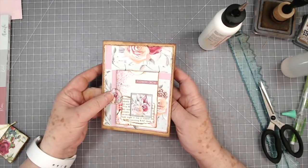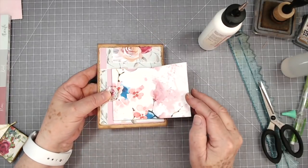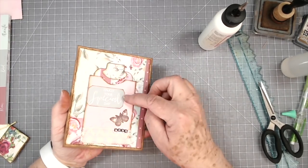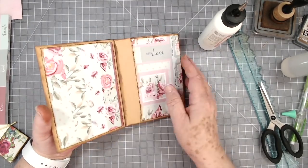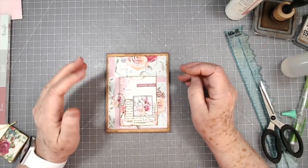But once this is dry, let me see if I can just pull it out without affecting that. Then you've got that little pocket, and you can just tuck it right back under like that. And then you have a pocket here with a tag, and then pockets all on the inside. So that again is our third video in the Everyday Envelope series.